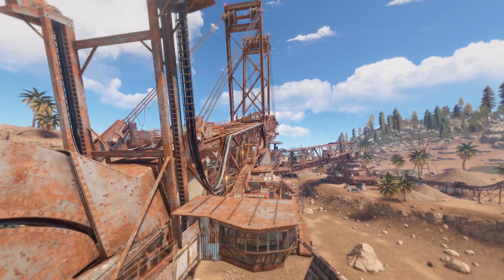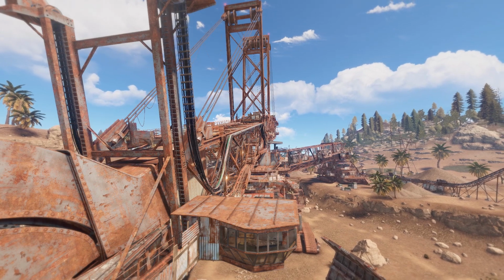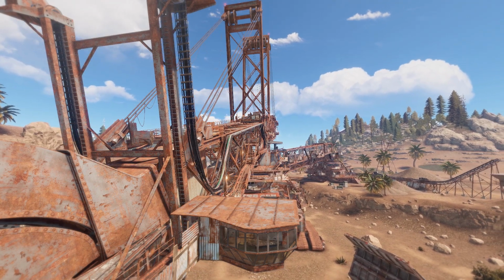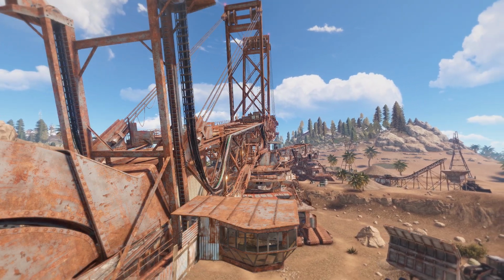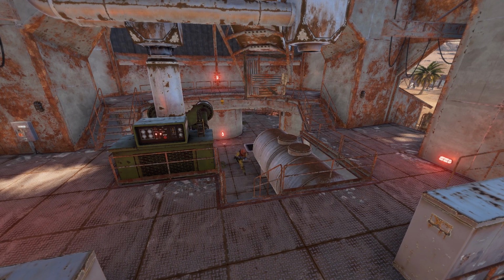There are some loot crates dotted around the place, nothing too crazy, and no puzzles as far as we can see. That being said, the main point of this new monument is still to come. First, you need to get to the engine room. You put the new diesel fuel into the tank here, and then you run up here and turn it on.